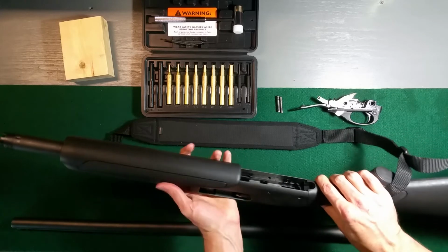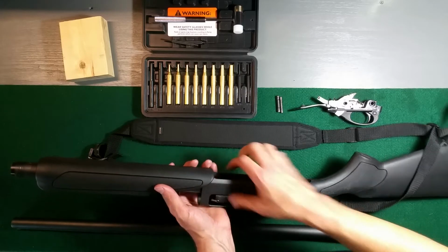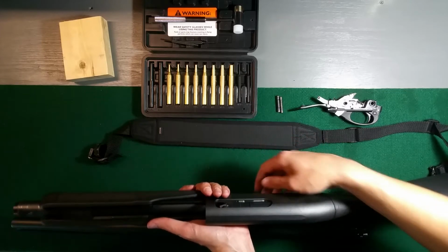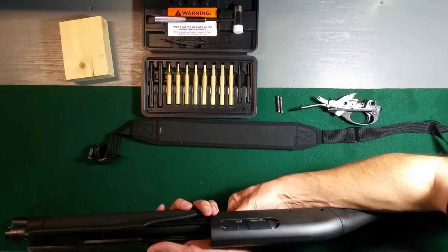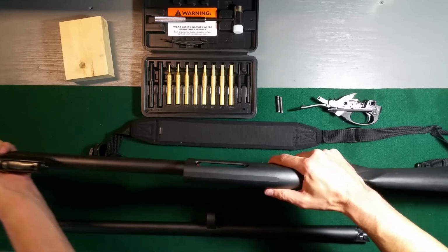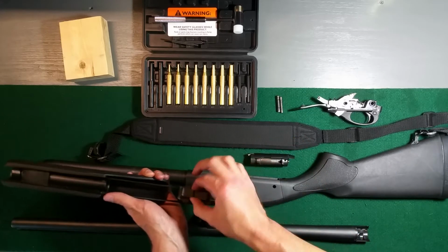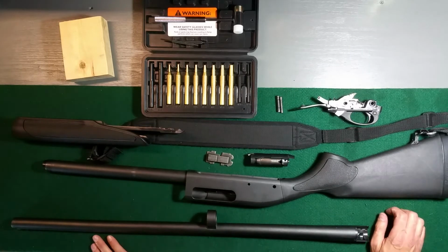underneath you'll see there's two clips. You can stick your finger in here and you can feel there's one on each side. The one on the left side is the one we're going to need this time. We're going to need both of them to put it back together. So you just want to reach in, push down that pin, and then you can slide your bolt and your bolt carrier right past it. Okay, that allows you to slide it off. And you can take your bolt off and your bolt carrier, lay your forearm down. Now your Remington 870 is ready to be cleaned.